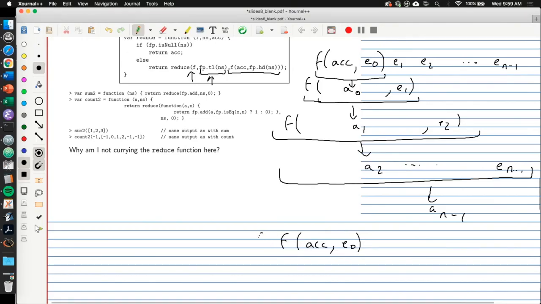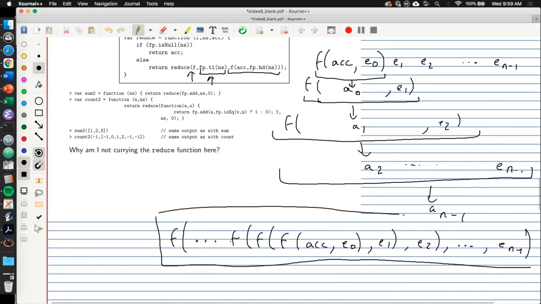That's the first step. Second step is you're going to take all of this and apply f to this that we just got and the next element. And then we're going to do it again. That's the recursive call. We apply f to the new value of the accumulator and the next element. So make sure the parentheses match. And then you keep going, dot, dot, dot, and eventually you're going to apply f to the last one. So this is really the folding pattern right there in one line, if you wish.